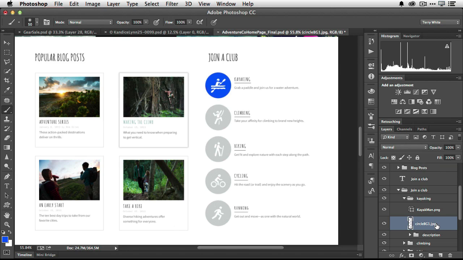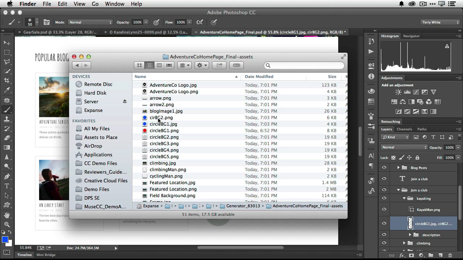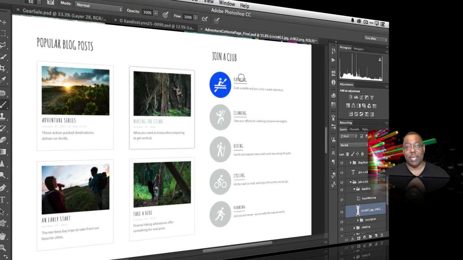And as a bonus tip, you can have both types of graphics or multiple types of graphics. So if I double click the file name and I hit comma, space, and I call this CIRBG2.png, now that'll make a PNG file from that one as well, just as quickly as I could rename the layer. So that's the new generator feature inside Photoshop. And those are five things you need to know about Photoshop layers.